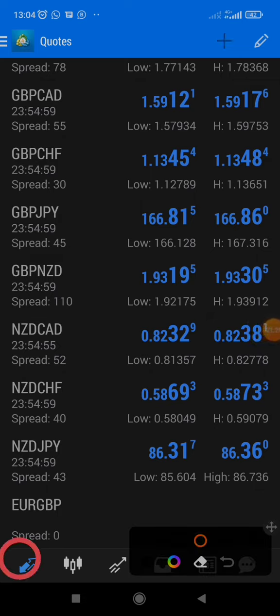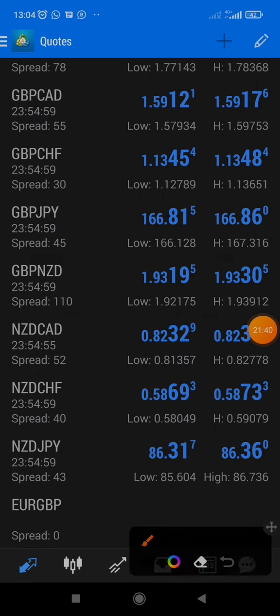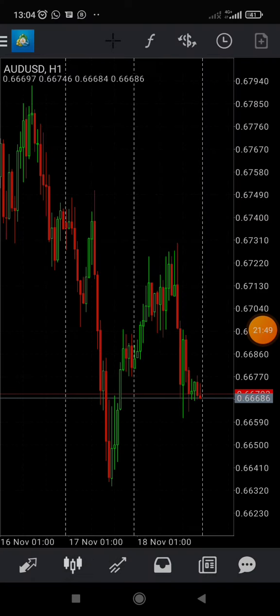I'm sure we have all seen how to navigate that one. Now let's assume we are done with that one. Okay, let's go to the next one, which is this one. This is the next one over here. So the next one over here is the chart. Okay, that is the chart. So if I click on it, it takes us to the chart.